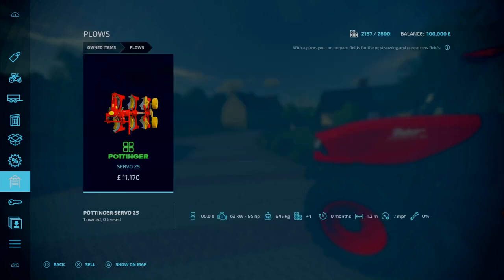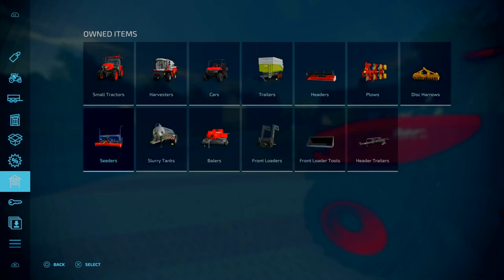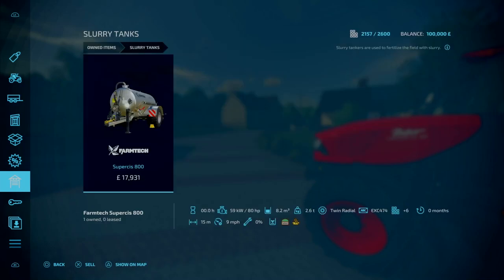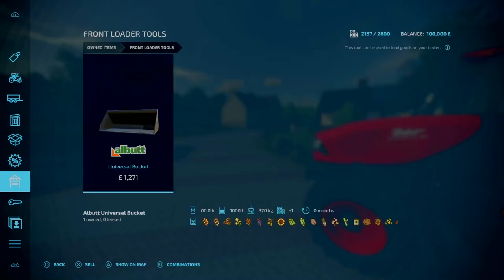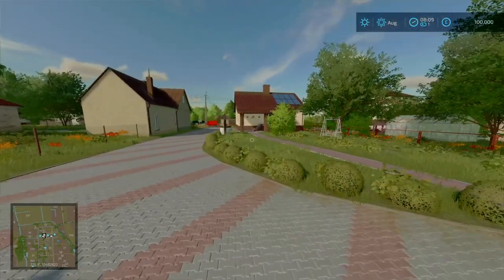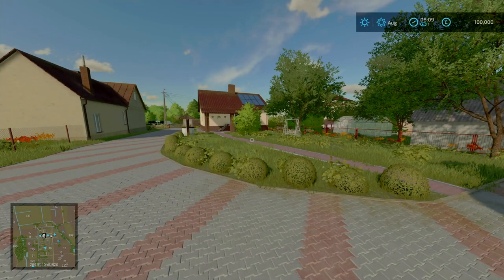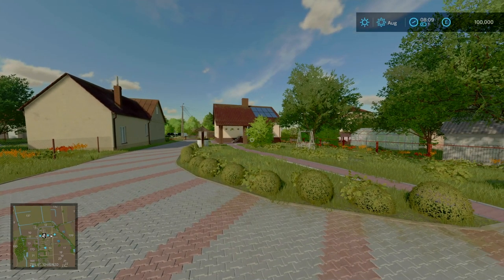Plows, a Ponder Servo 25. Disc harrows, a Maritano MG300. Also, you've got a Nordstein HK25 and NS3030 drill, a Farmtech Surrey spreader, a Mini Bader Nat, the Massey Ferguson MF1840, a Hoover front loader, buckets, and that is it. So before we proceed any further, I'm going to purchase a couple of things, but also get some money put in, so be right back in a sec.